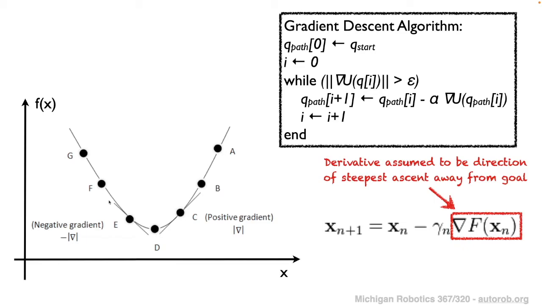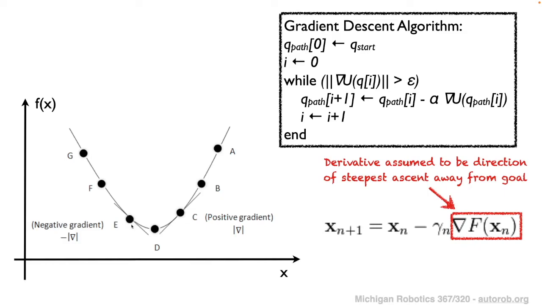So in this diagram, if this parabolic curve represents our potential field defined over configuration space, which would be along this horizontal axis, then our goal configuration would be defined at this point D, where the potential field is minimum. And so by stepping in the negative direction, we'll ensure that if we're at some given point and the gradient points in the positive direction, we'll then take a step in configuration space that is in the negative direction. So we'll be moving towards the goal configuration in that orientation.